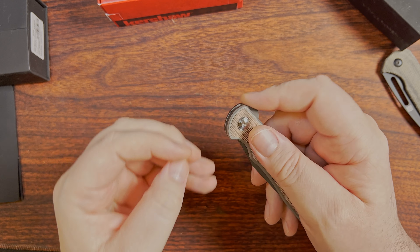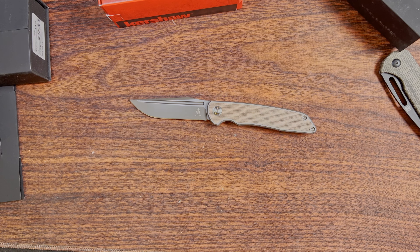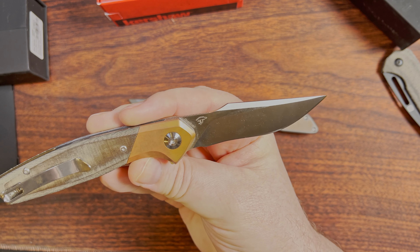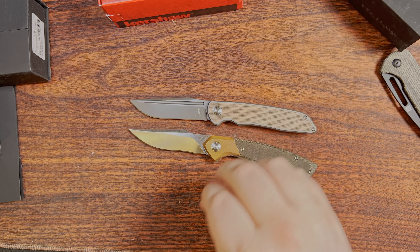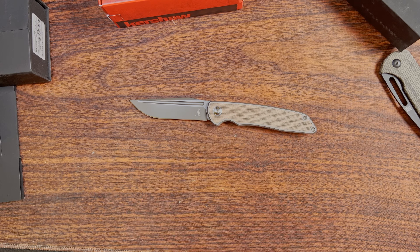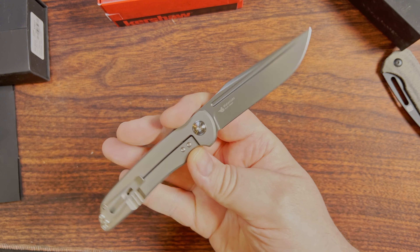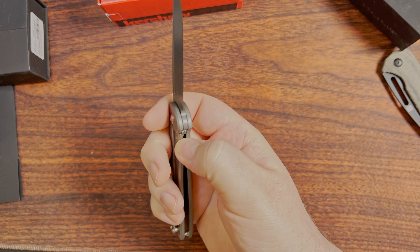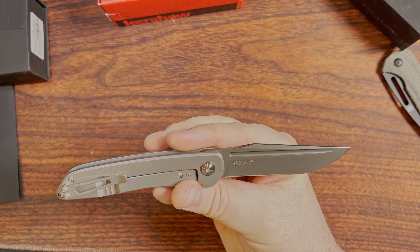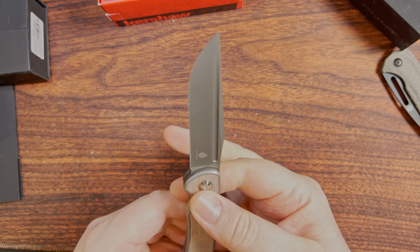A different pivot than what I've generally seen. I do like the subdued flipper tab on this thing. It reminds me of the Grazioso — a Manganis design, a completely different designer — but they do kind of look a little bit similar to me. That's a frame lock, and these are liner locks, including the fancy ones. This was kind of one of those daily deals on BladeHQ, and man, I really couldn't pass it up. It's a titanium frame lock with S35VN, and it was well under $100 — it was hard to say no.